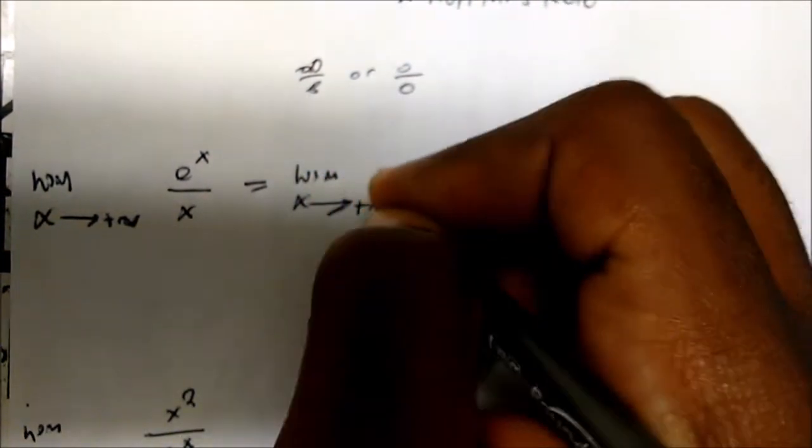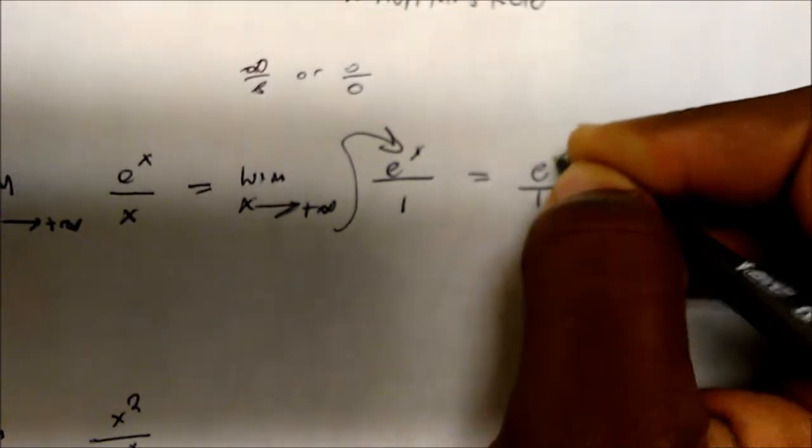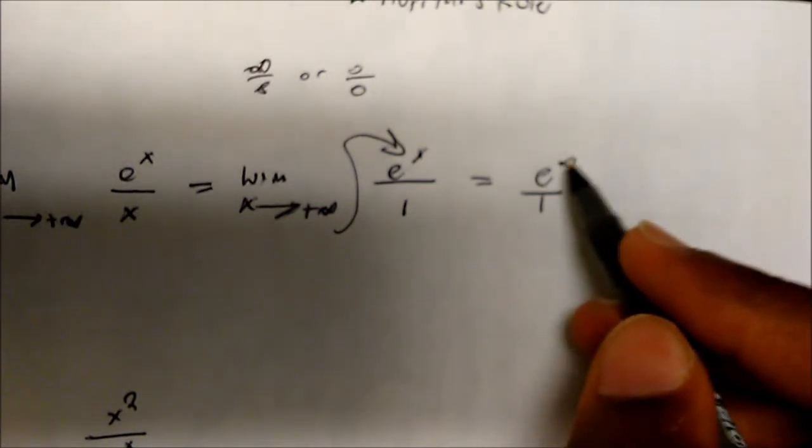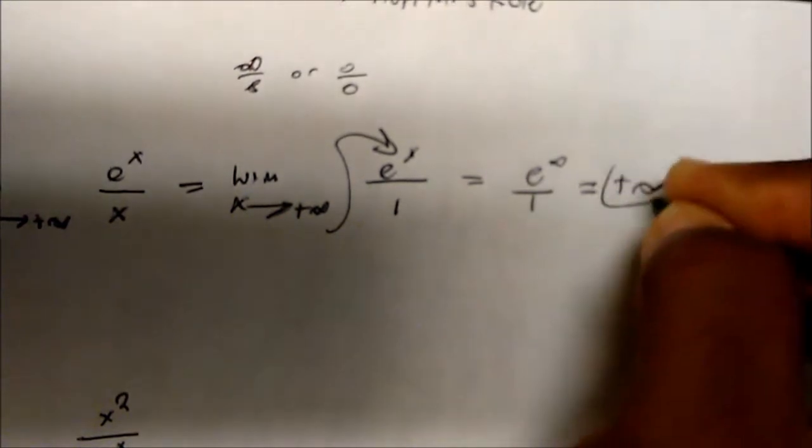With that being said, let's look at a couple of examples. This first one, we have the limit as x approaches positive infinity of e to the x divided by x. Well, L'Hopital just says we take the derivative of the top, derivative of the bottom, and divide them. So this will be the limit as x approaches positive infinity of the derivative of e to the x, which is just e to the x, over 1. Derivative of x is 1. Now you can see that we've reached a plausible destination where we could actually plug in this positive infinity for x. And that will just be 1 over e to the positive infinity. You could imagine this number is getting huge, and 1 is staying constant. So this is just literally approaching positive infinity.